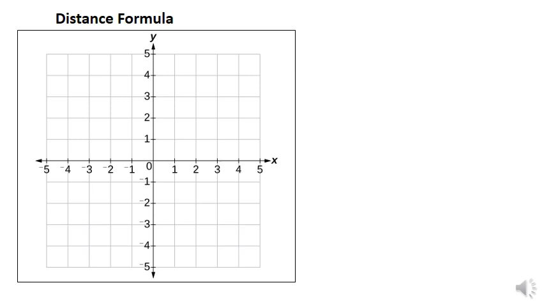Okay, assuming that we have 2 points on the Cartesian coordinate system, then we can determine the distance between the 2 points. Assuming we have a point 1 located at 1, 1 and another point at 5, 4. Now, there is always a direct distance between these 2 points. The direct distance is called the distance between the 2 points. Okay, how do we determine the distance between the 2 points?